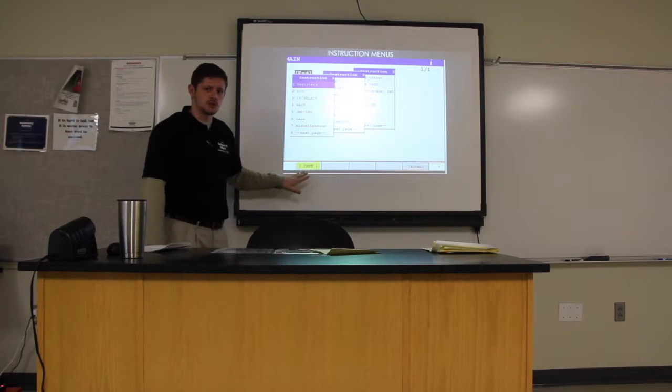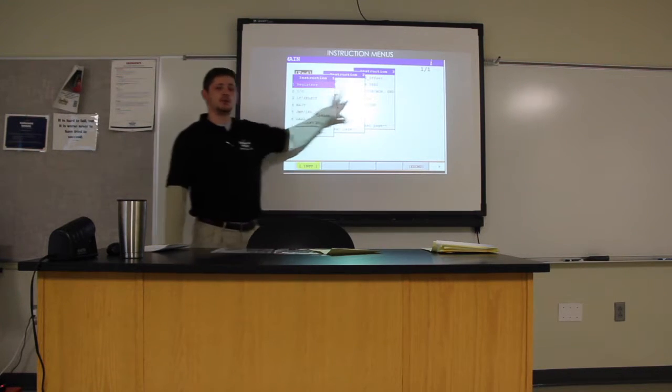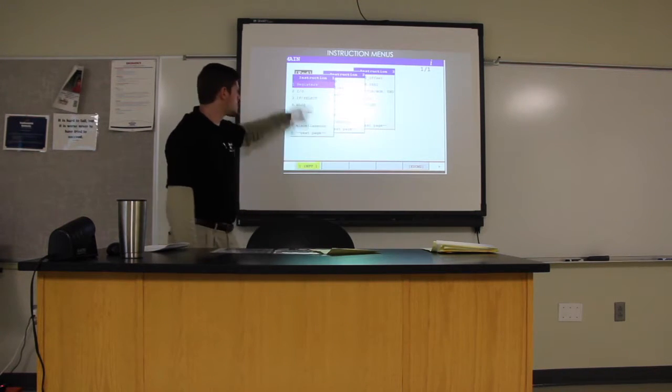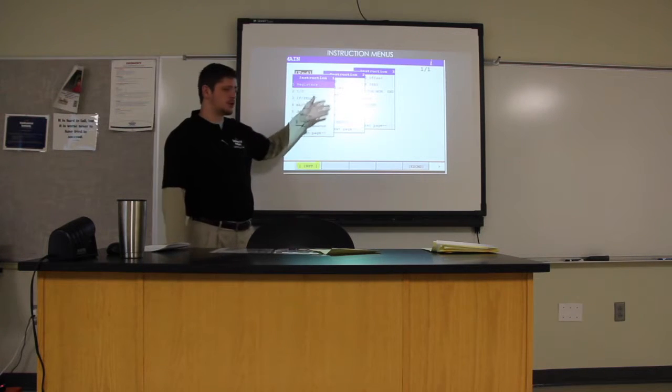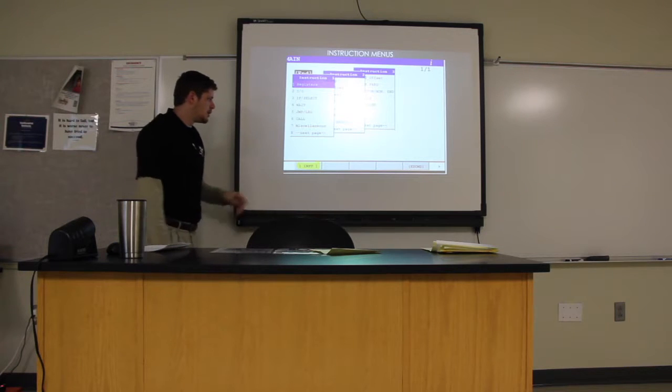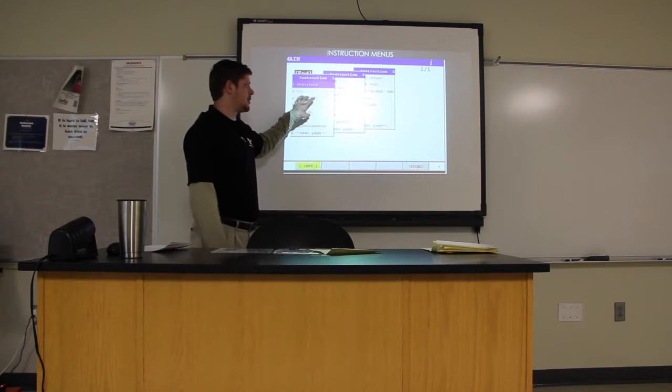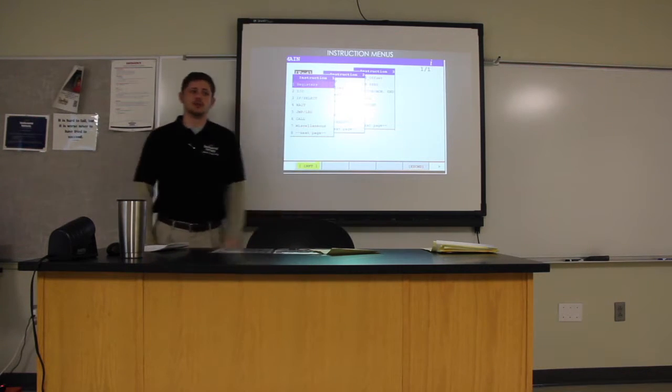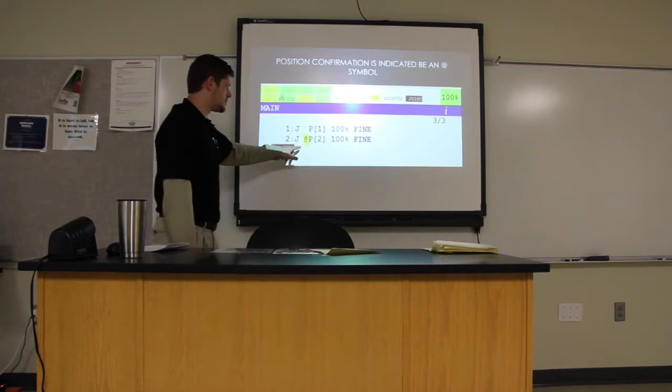Now we look at the instruction tab. You press instruction, it pulls up your 3 instruction menus. You can look through those, and we'll cover those in the next chapter as the motion instructions. We're not going to cover those right now, but that's how you're going to add them when we actually do cover them.